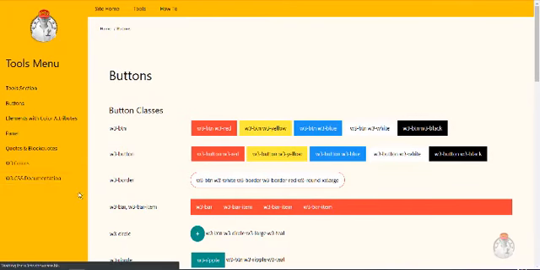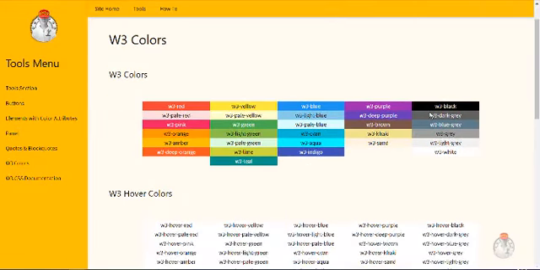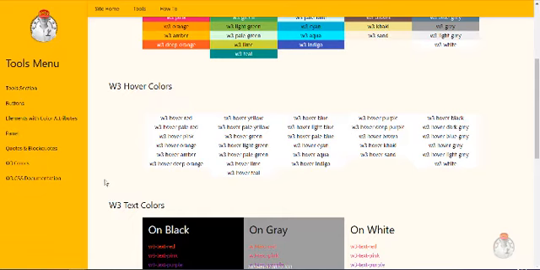Here is another example about color. Under this framework, using color is very easy. You put a tag like w3-red, for example, and you get a red color. Same for all other colors. I have a list of them over here, and you can select the color that you want. In fact, color doesn't only apply to an area.